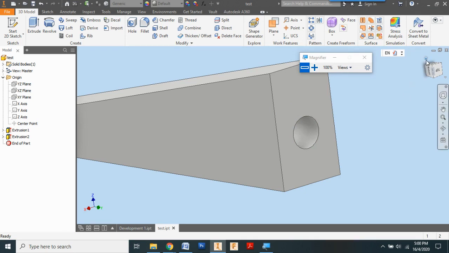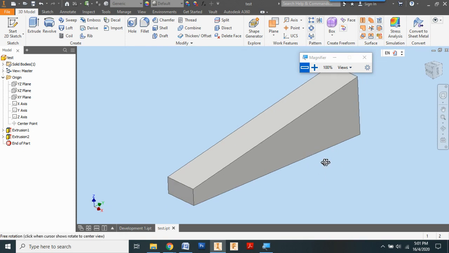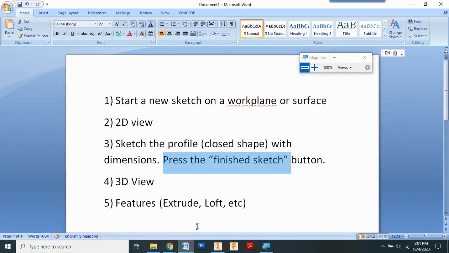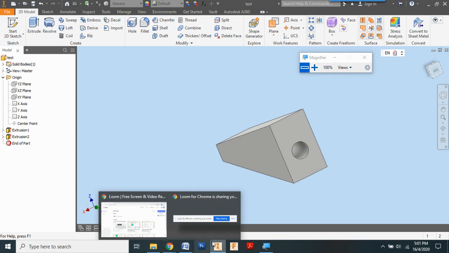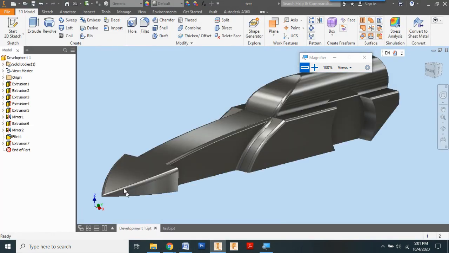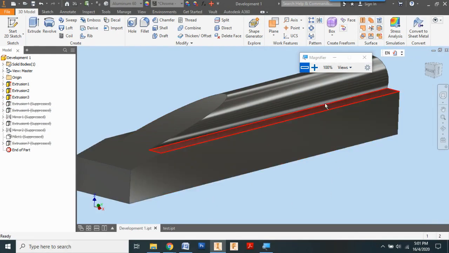So that's done. Let's take a look at the tree view again. Nothing much has changed. It's only that we add a little bit of hole in, we add a hole behind. Now we're going to proceed on with the next step. Let's take a look at the next step. What does the next step do?